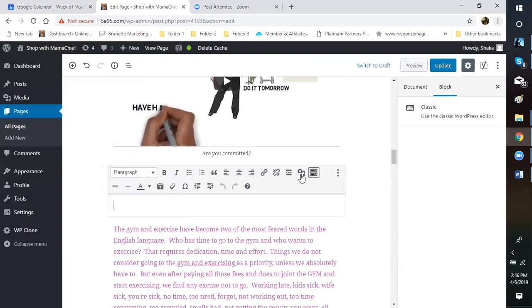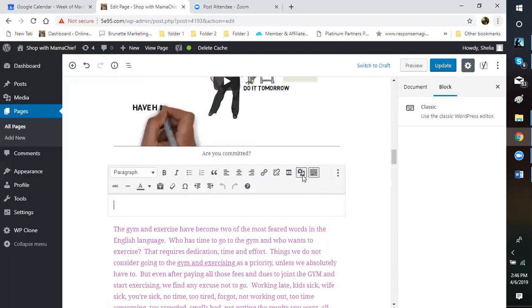If you want to add a link or add media, you click media. The thing about adding media in the classic block is that your cursor has to be where you want that picture to be. So if you're typing in information and you'd love for a picture to be at the end of a sentence, your cursor has to be at the end of that sentence, and it works just like a regular block. You will hit add media.